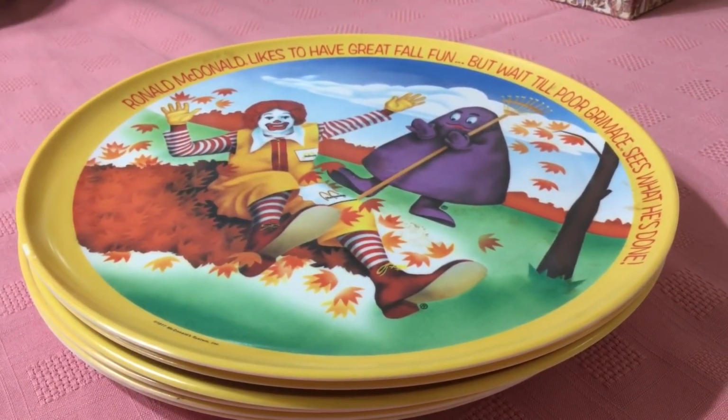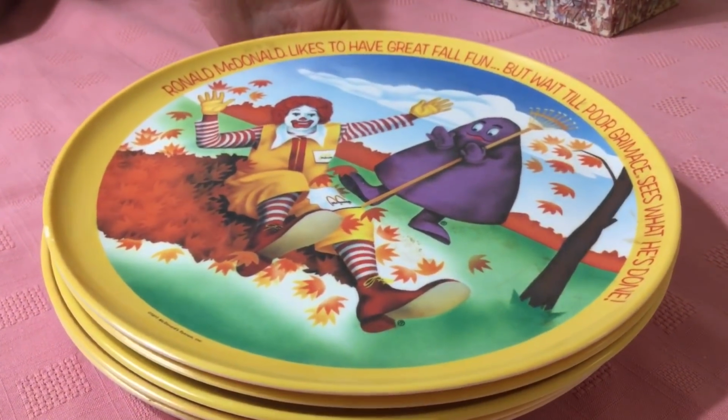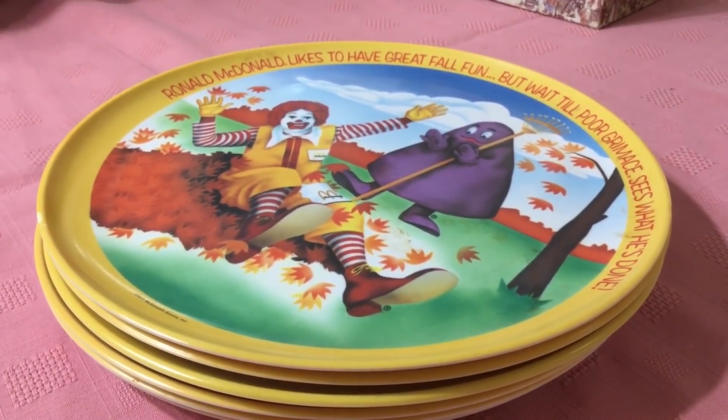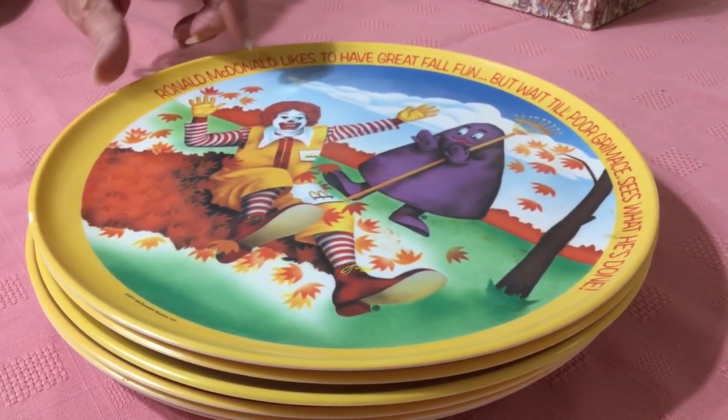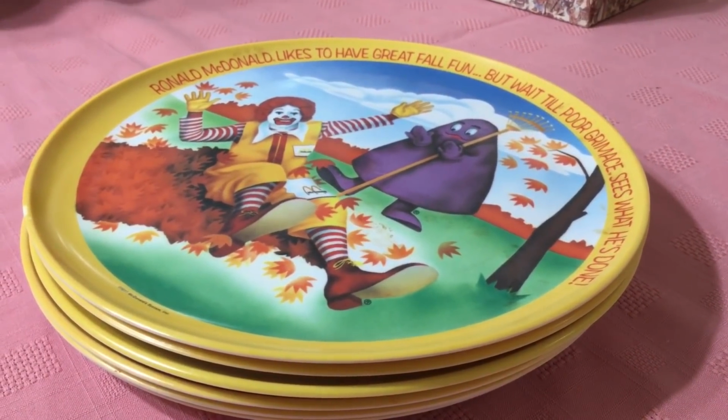I was in the Goodwill at Merritt Island, and I saw these. I just fell in love with them. They're marked 1977. That's pretty old. And they were all wrapped up really, really tight. I paid $2.99. I knew there were 6 plates, but I had no idea what condition they were in, so I kind of took a chance and bought them anyways.